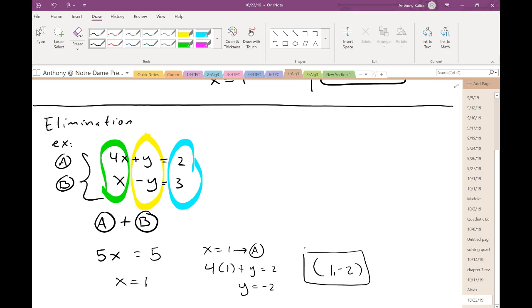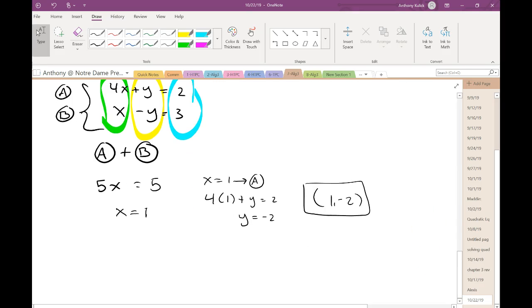What do you notice here about elimination? It's pretty fast, right? It's quick. Here's one of the really nice things about elimination. As these systems get more complicated, if we add more variables and more equations, elimination, while it gets a little bit more complicated, doesn't get nearly as bad as substitution. One of the nice features of elimination is each time we do an elimination, everything gets a little bit smaller. So, everything could, you know, get simpler as you go where that's not the case with substitution. Where everything kind of stays the same size.